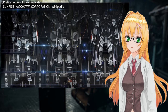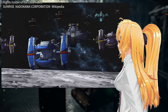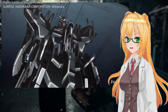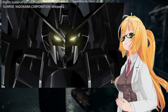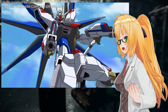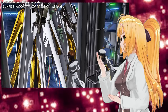This means that the modified Strike Freedom and Destiny are equipped with fusion reactors that are unaffected by neutron jammers. In the world of SEED, fusion reactors were mounted on battleships because they were extremely large and couldn't be mounted on mobile suits. As time passed from SEED to SEED Destiny, technology advanced significantly. The nuclear engine installed in Strike Freedom was greatly miniaturized and made more powerful than the one in Freedom, and was described as ultra-compact. In the era depicted in the movie, fusion reactors have finally been miniaturized enough to be mounted on mobile suits, revealing a future in which the mobile suits of the SEED world evolved to become even more powerful.